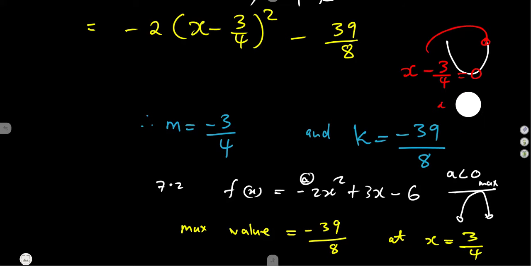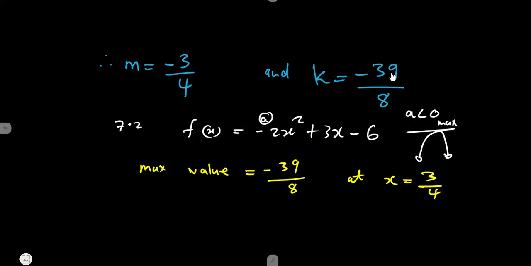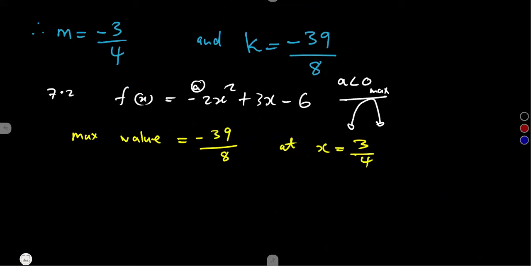The value of x is affected. Remember, from the format of a turning point like this one, completing the square, depending on the textbook or the way you're given, can be given as x plus b. They can give us the x, here they can give us a b, depending on what you're given, guys.